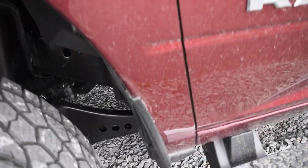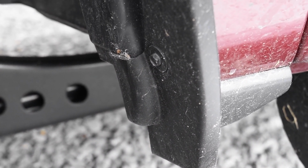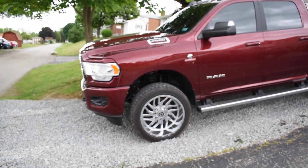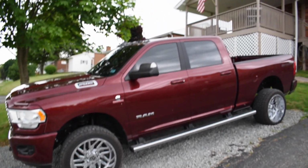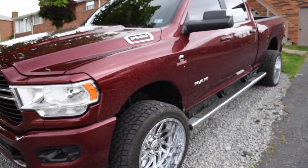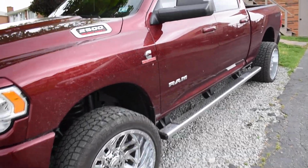I haven't had much time to mess with this yet. I've been working all week, but I'm pretty sure that plastic piece right there, I could literally just trim off, and that's it. But they only rub at full lock, completely full lock. So nothing crazy. I don't have to do any kind of metal trimming or anything, which is a good sign. So obviously, if I decide to lift this thing and do bigger tires and stuff, we'll see what it gets to then. But with a 33-1250 on a stock suspension 2500, they rub a little bit. So sorry about the interruption. Like I said, back to you, John.